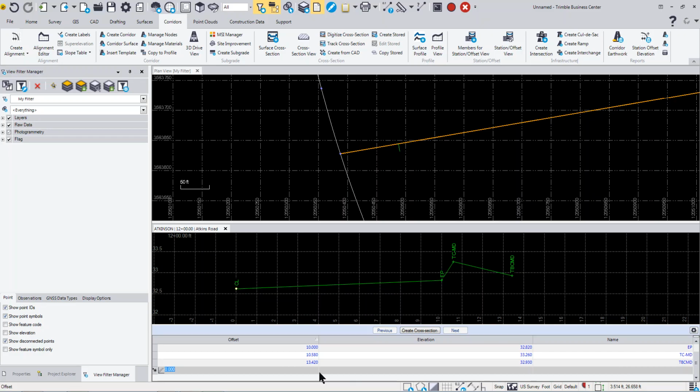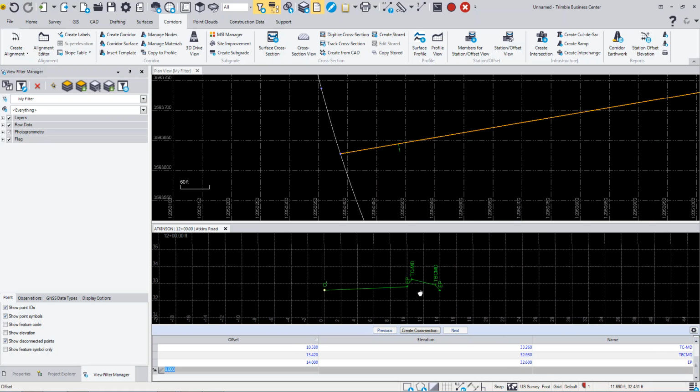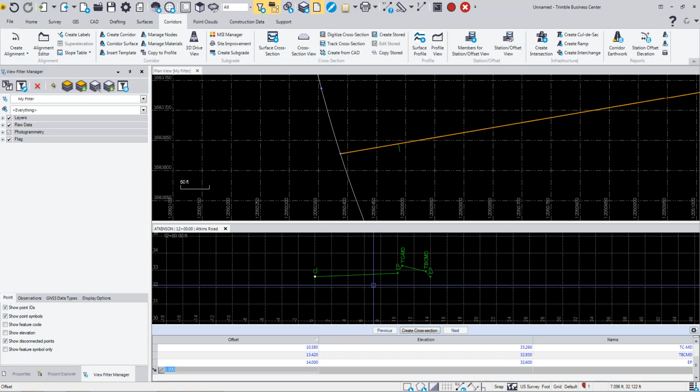The next one's going to be 14 for the offset, and that one's going to be 32.60. You can see there's my drop, and that one's going to be edge of pavement. That's the other lane on the other side. You can see my center line's not in the middle of my median here, so I have a turn lane, I guess, is really what I'm putting in.